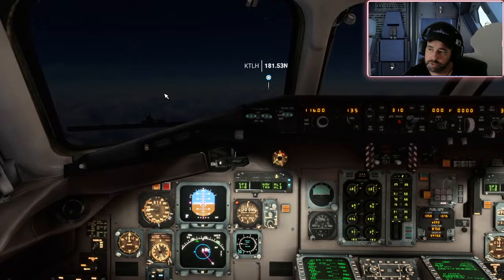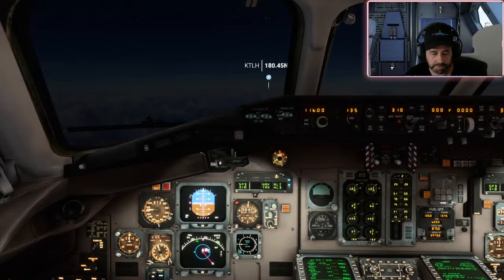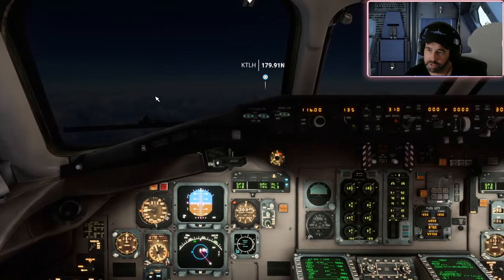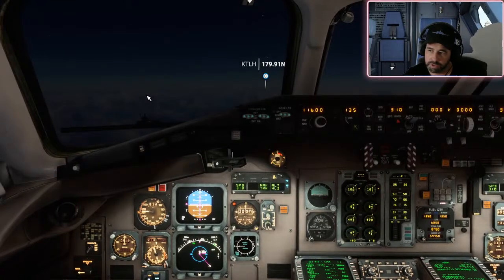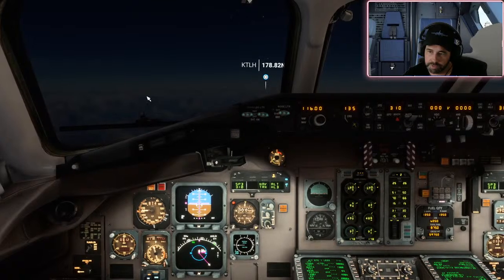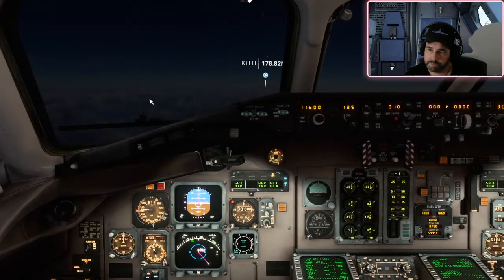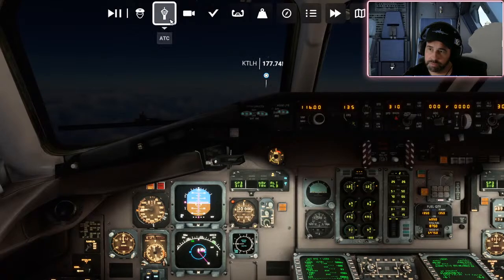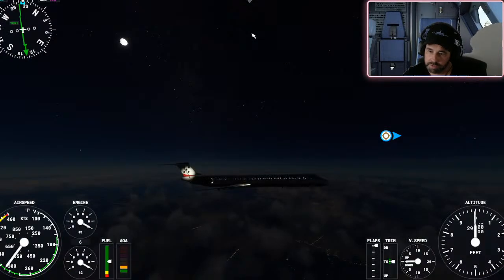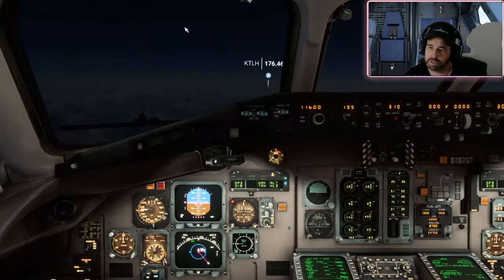Once we start our descent, I'll check our weight, and then we'll know our descent, what flaps to use and rate of descent, and we'll just need to know what flaps and what speed. So we'll continue on, check our weight. It says 50%. What? 50% fuel? Oh, I did take 65%. Okay.